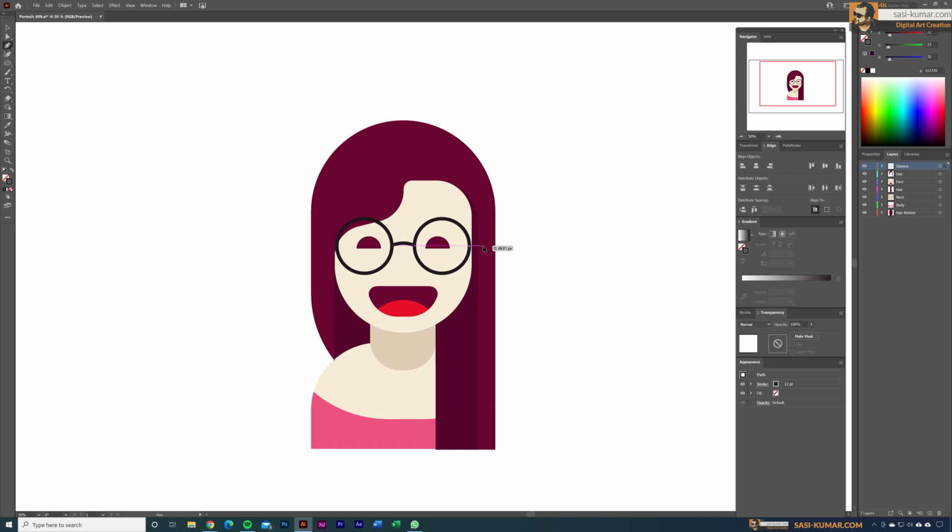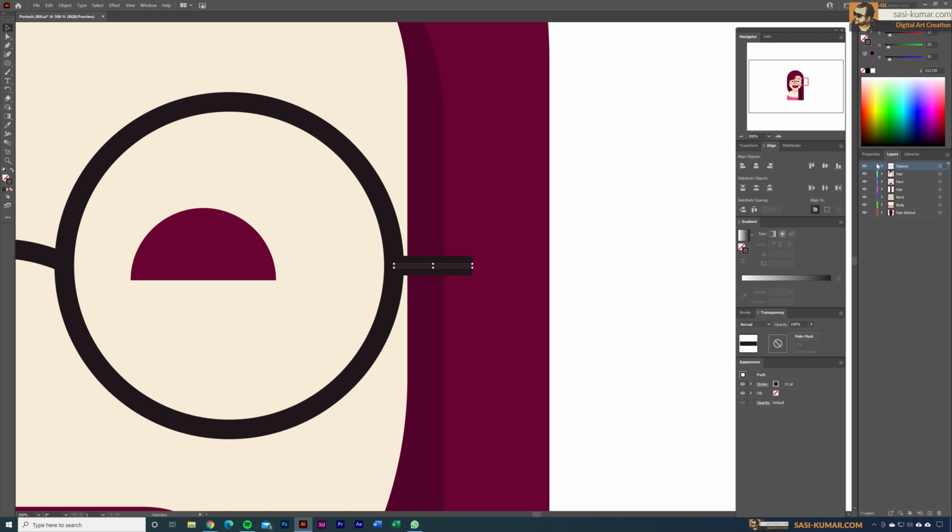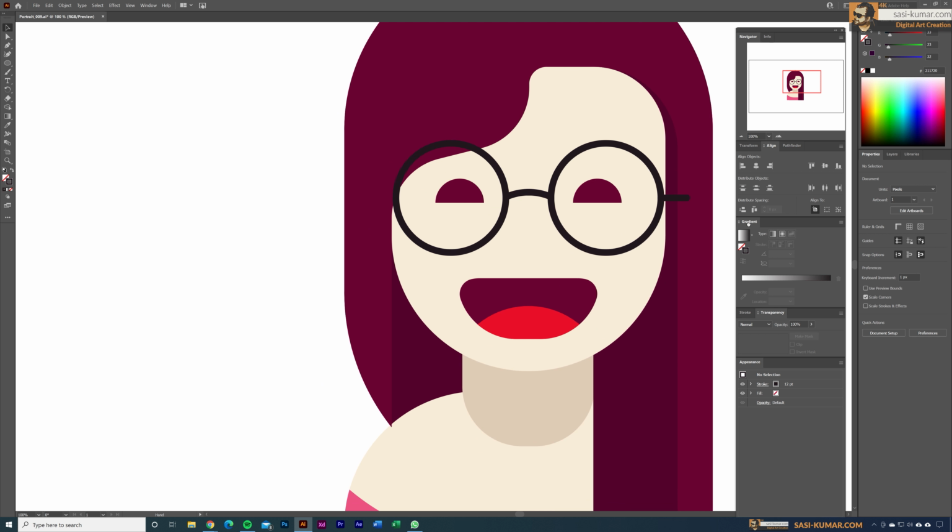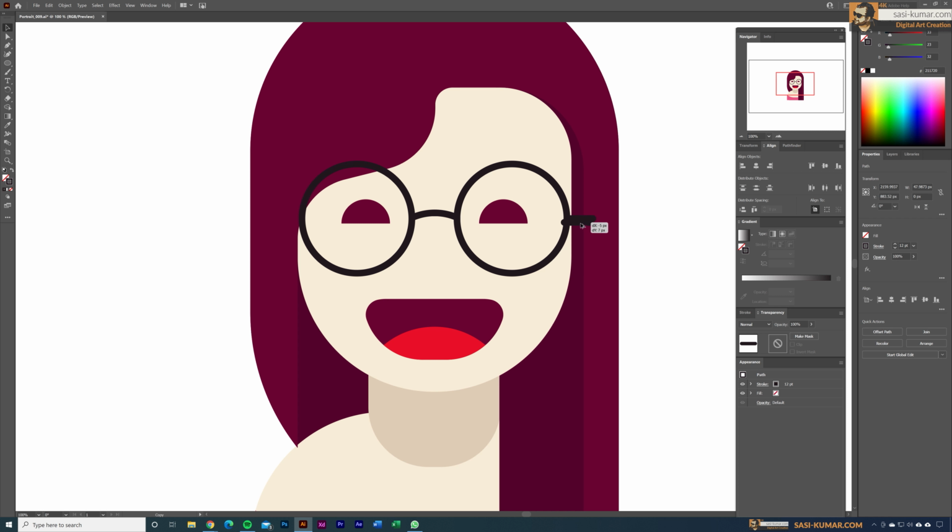And finally, for the glass, let's add in one line in here, a simple line using the pen tool, and select this line. And you can zoom in. You guys can see this is flat in here. So go to the stroke and make it as a rounded cap. All right. So now we have a perfect rounded cap like a glass shape. And now you can bring this one, Alt drag, and place it on the other side as well. All right. I can align all of them to the center and make as one group.